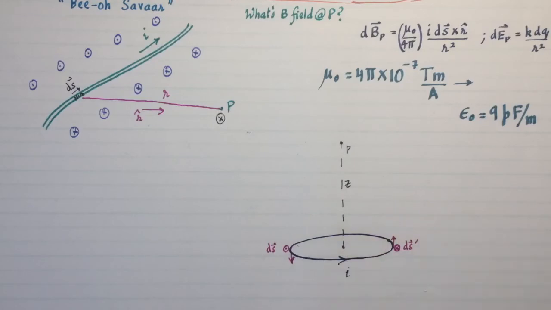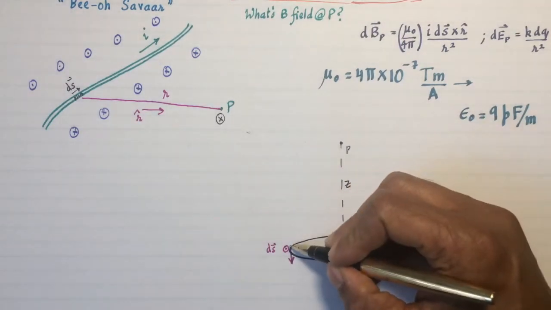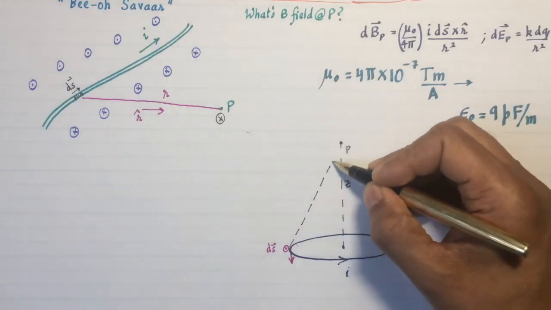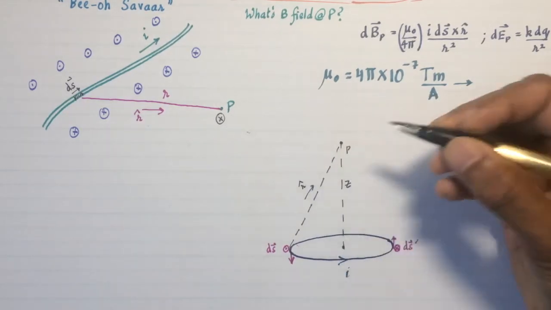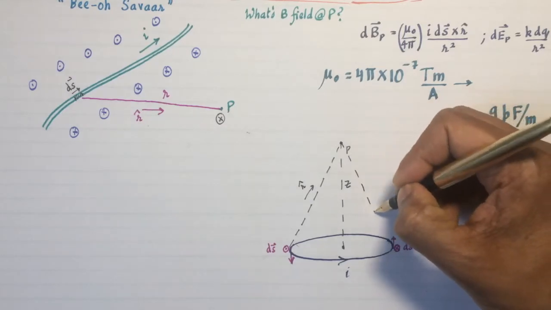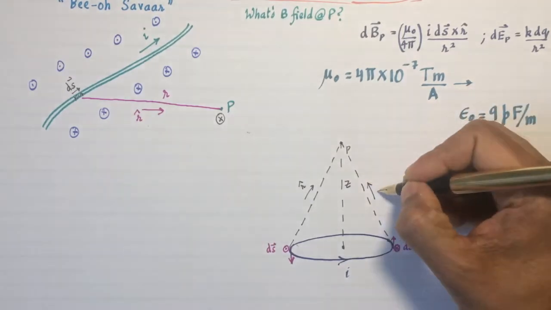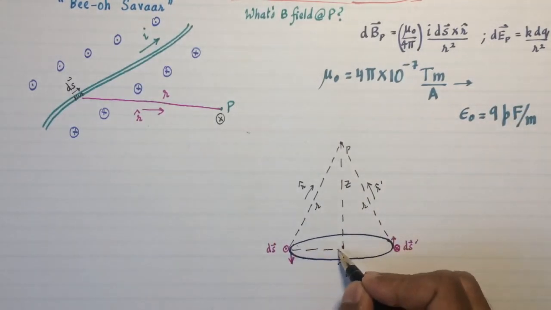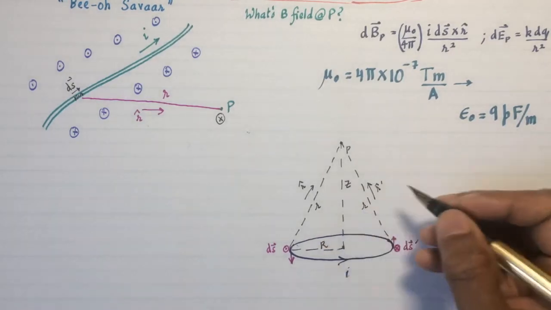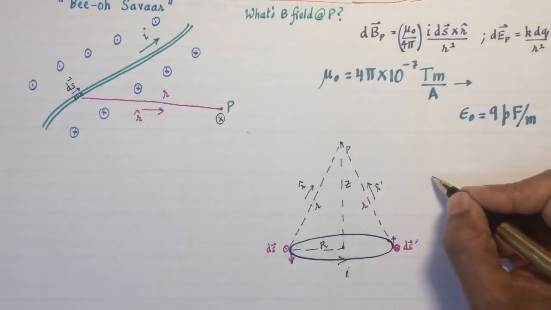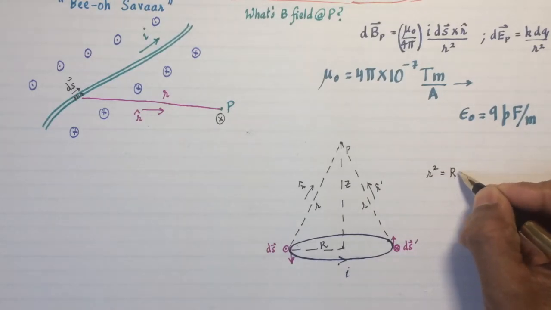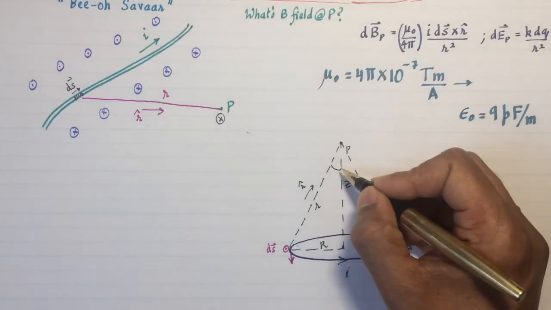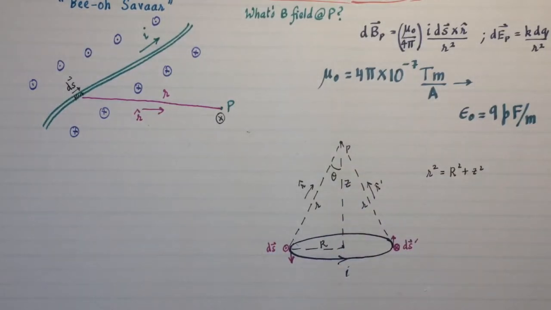Because we're going to use mirror symmetry, I'm going to call them the unprimed and the primed quantities. Now, the other thing we need to do is fix the observation vectors. The observation vector from the ds point of view will be here, and the observation vector from the ds prime is going to be here. And let's call the actual magnitude simply r. Let the radius of the circle be capital R, and so the relationship between R, r and z is by the Pythagorean theorem, r squared equals R squared plus z squared. Let's also go ahead and define the angle theta for later use.